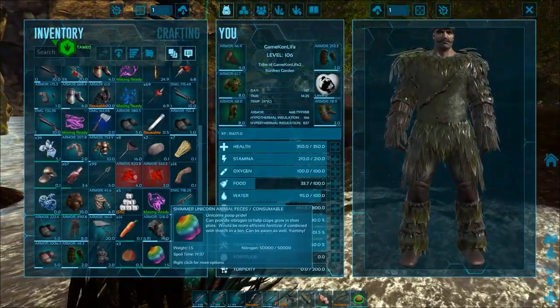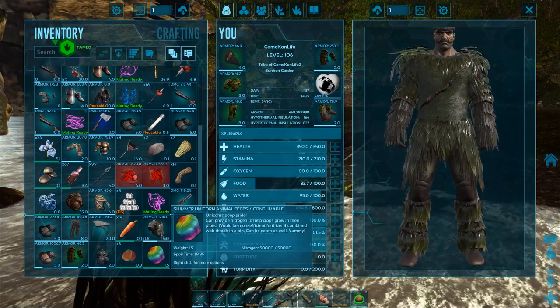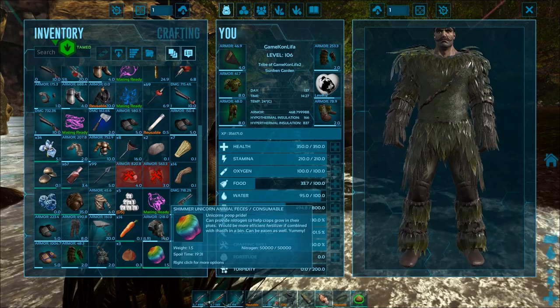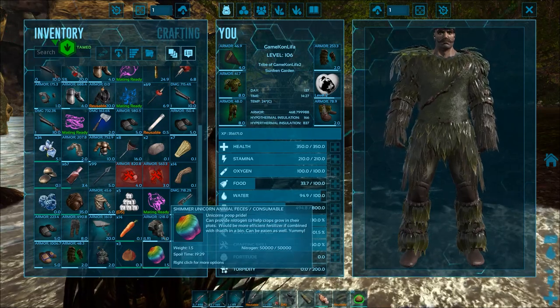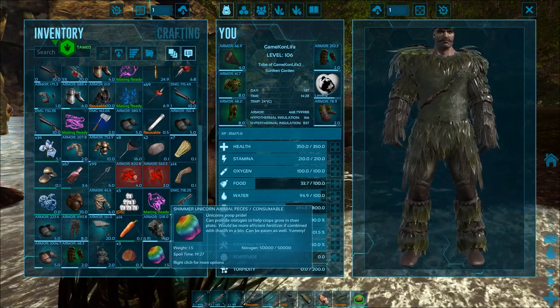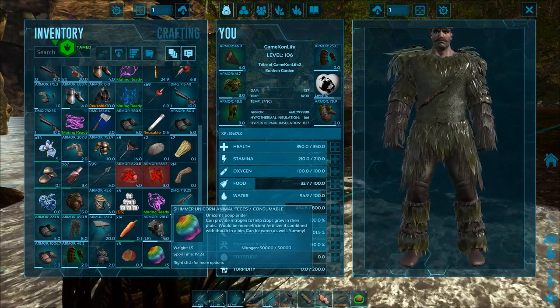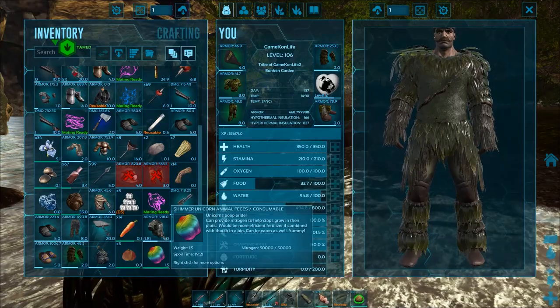They say we can eat it. Shimmer Unicorn animal feces. Unicorn poop can provide nitrogen to help crops grow in their plot. Would be more efficient fertilizer if combined with thatch in a bin. Can be eaten as well. Yummy.